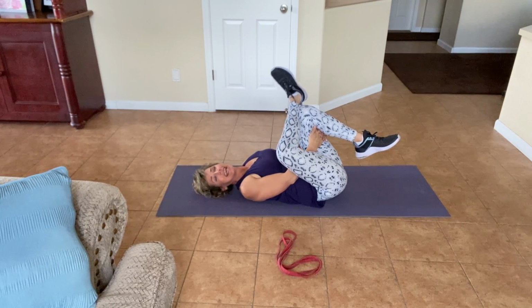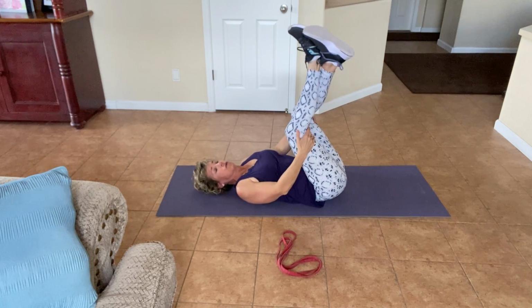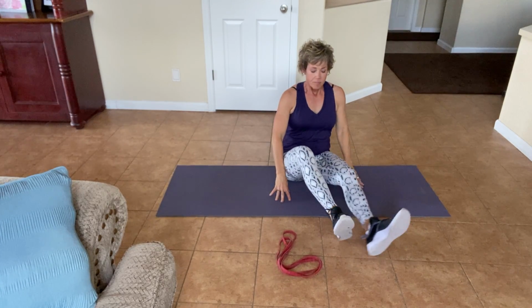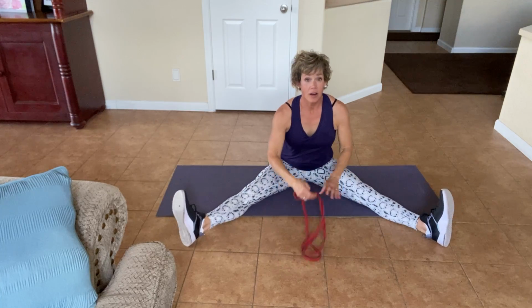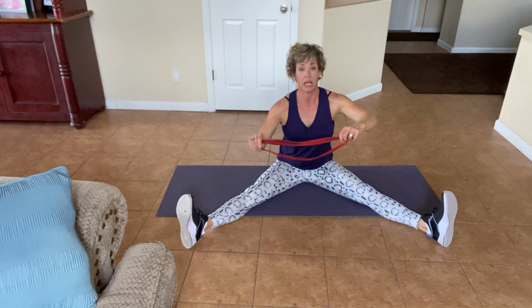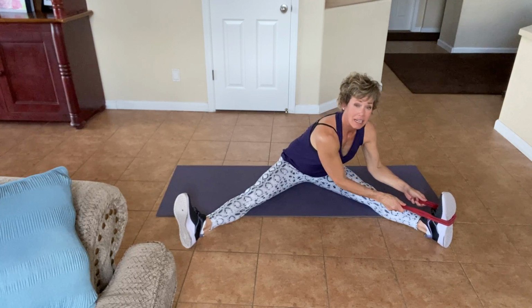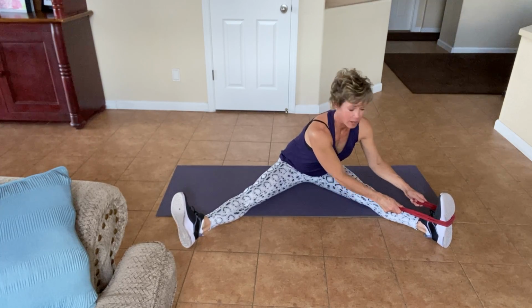Okay, let's put those hands behind your legs. Roll yourself up. Let's come outside now. If you are super inflexible, you might want your band or your towel, and we're going to come down. Actually, it feels good even though I'm flexible too.